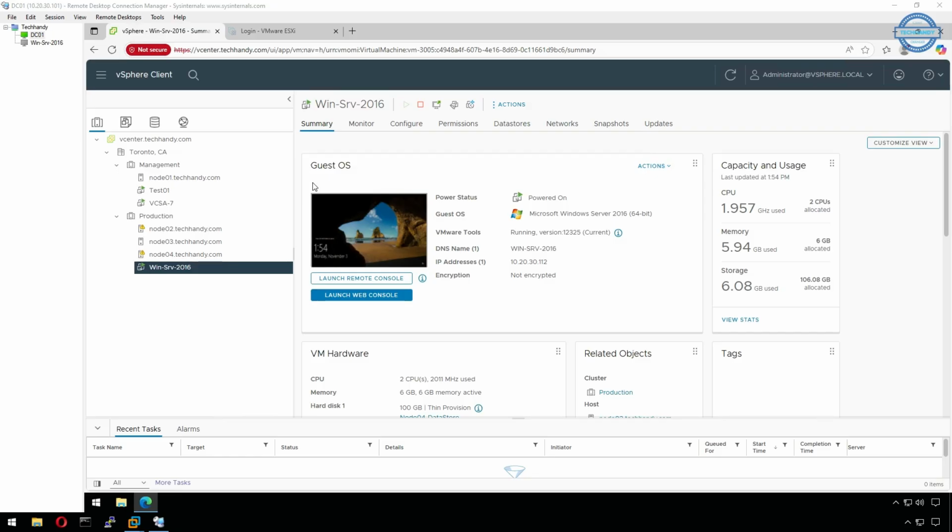VNICs, or Virtual Network Interface Cards, on your virtual machines are what allow the virtual machines to communicate with the virtual switch, and thus with other virtual machines or even out onto the physical network. For this demo, we are using Windows Server 2016, and suppose we want to create multiple virtual NICs on a virtual machine, because we have an application that requires multiple IP addresses. We need those multiple virtual network interface cards to connect to multiple port groups on the same virtual switch.